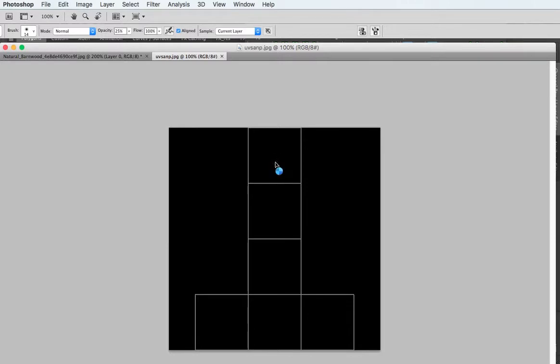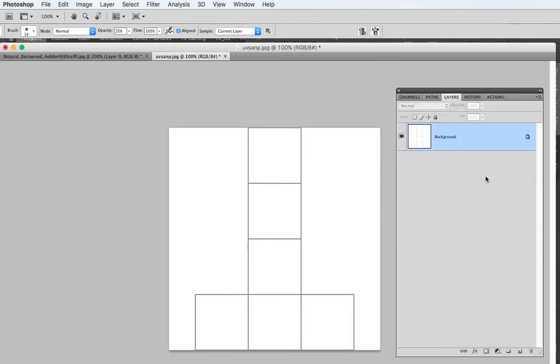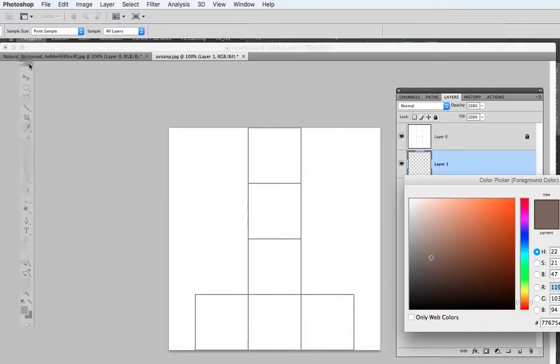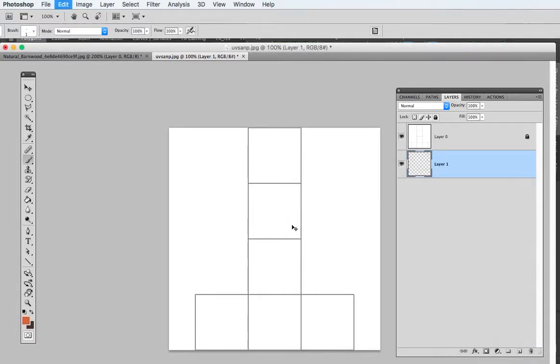I'm going to invert that, and in my layers here I'm going to make this so it's not a background layer, create a new layer, and I'm going to multiply and lock this one. That way I can draw on this and still see my lines.